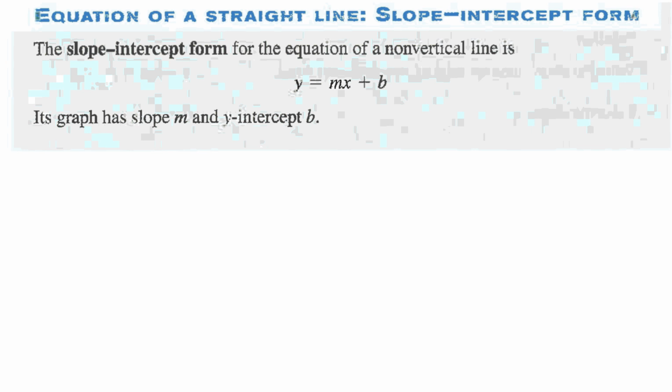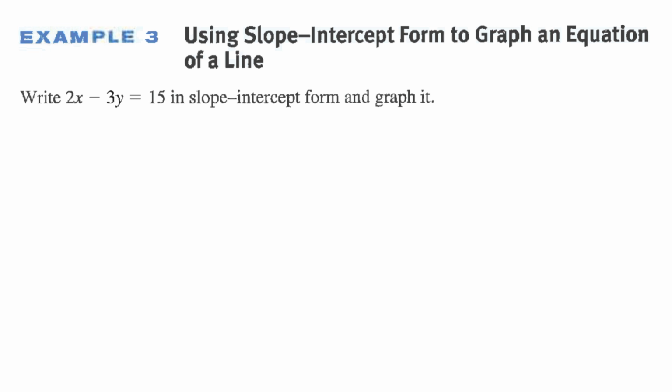Okay, so let's use what we know about slope to write some equations for lines. Slope-intercept form is written as y equals mx plus b. M is the slope, the intercept is b. This is called general form. We haven't really talked about that yet. But general form has all of the x's and y's on one side and the constant on the other, and there aren't any fractions, no fractions for general form.